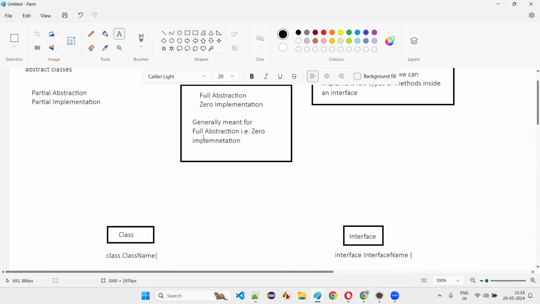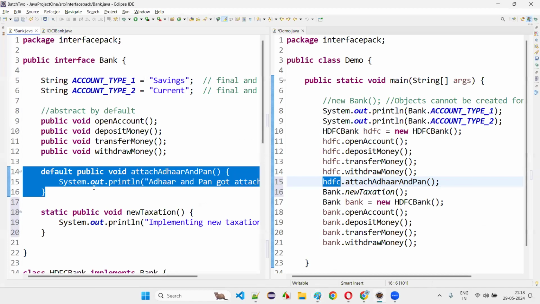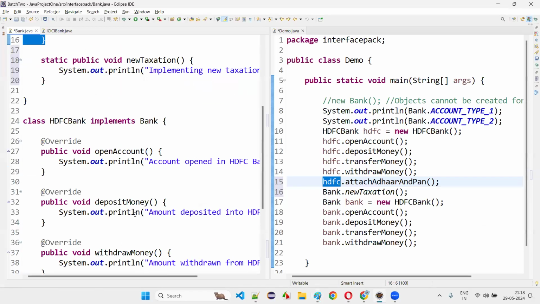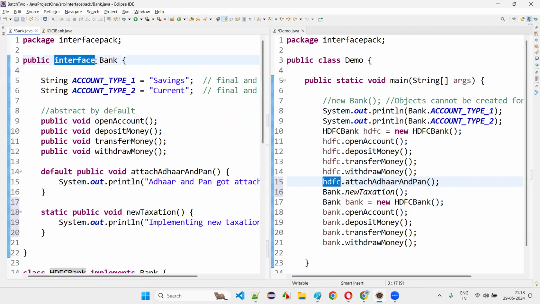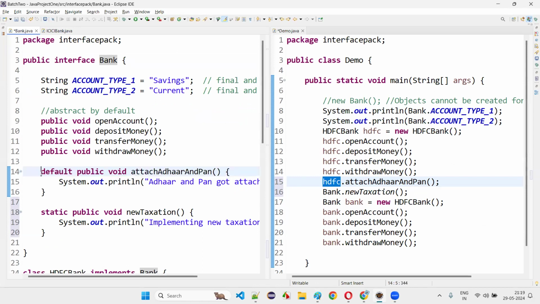Apart from that, static methods in the interface also can contain the implementation. The purpose of static methods is to create utility methods using the interface. If you only want to implement a particular method in the bank interface, instead of creating the implementation in HDFC Bank or ICICI Bank, then you can go with static methods, which belong to the bank interface. Some specific methods belonging to the bank interface you can create using the static modifier. Default methods avoid multiple child classes having to implement a new abstract method. If you want to overcome that problem, we generally go with default methods.